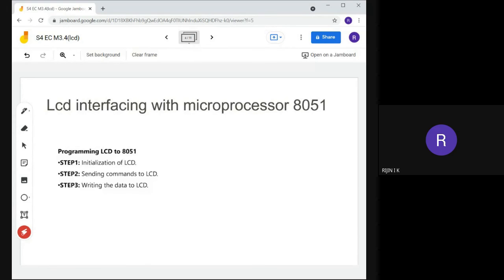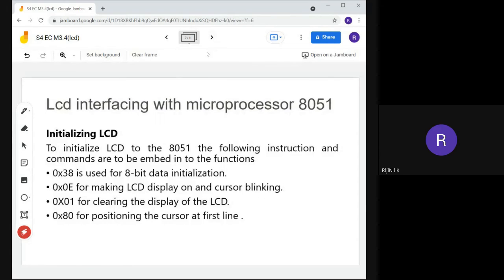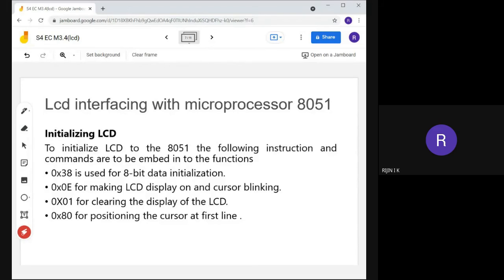For initialization, there are four commands. First we send the command 38 to the corresponding port. Then we send 0E, which means we make our LCD switch on and cursor on.